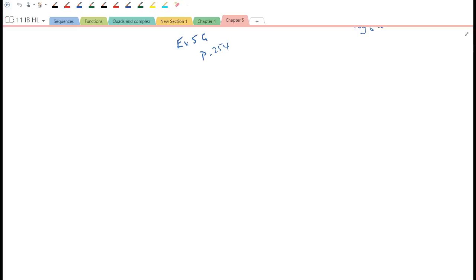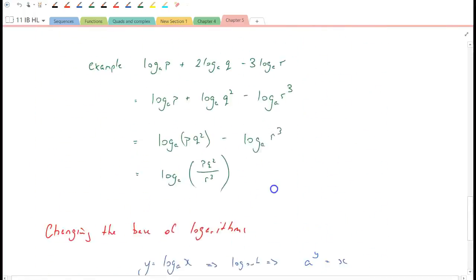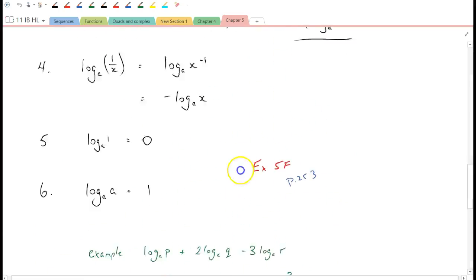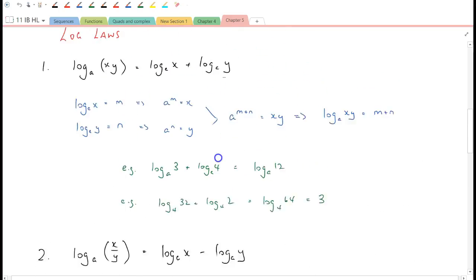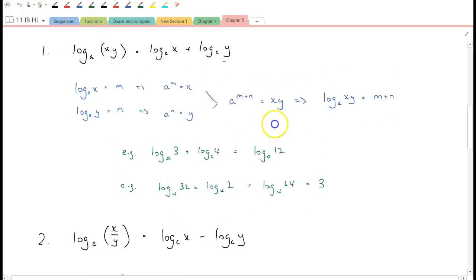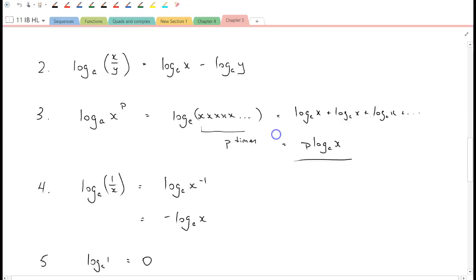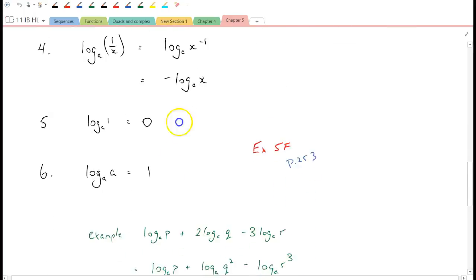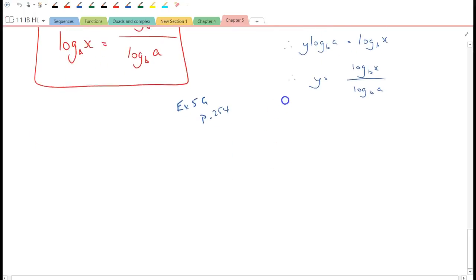Right, so we're looking at logarithms in the section on logarithms. We've done lots of work on logarithms now. We've been working with these laws of logarithms, the product law, where you can split and add, the division law which leads to subtraction, the power law, and one or two other identities of logarithms. Change of base logarithm, quite important.